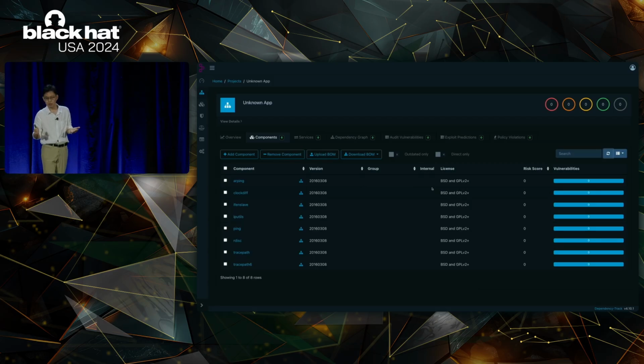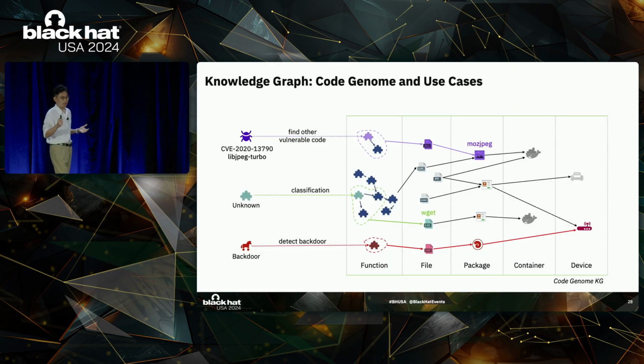So this is a great capability, but this is not the only application we are envisioning. By building a large-scale knowledge graph using Code Genome technology, we're trying to support many different use cases. By following the chain of trust we described, we can support a lot of very interesting use cases from the knowledge graph side.